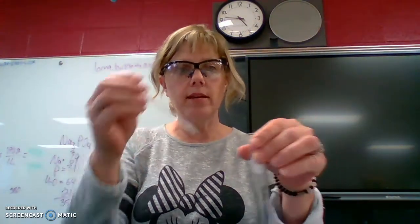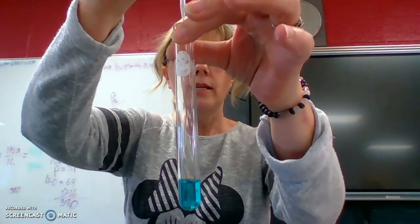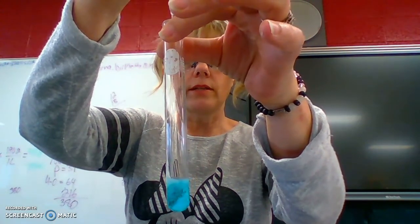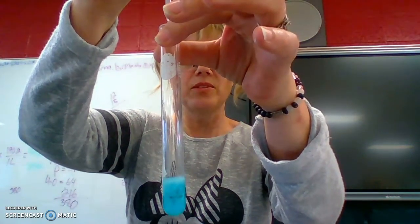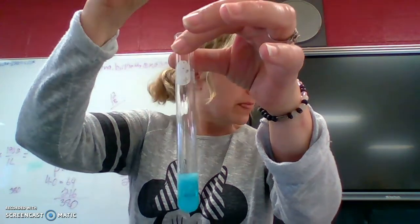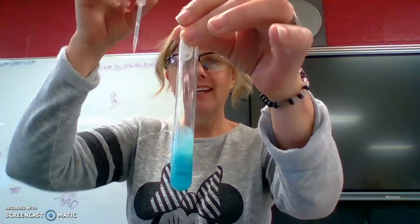I hope this will be exciting. So we have this beautiful blue. 1, 2, 3, 4, 5, 6, 7, 8, 9, 10, 11, 12, 13, 14, 15, 16. Do you see a change? 17, 18, 19, 20, and on up to 32. Oh, I counted way too many. It said 25. Oh, well, it doesn't matter.